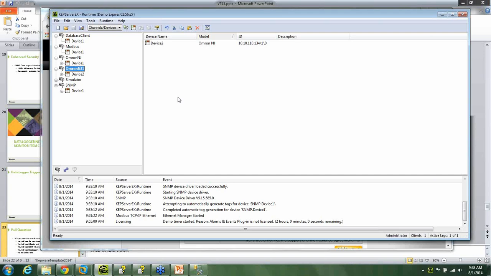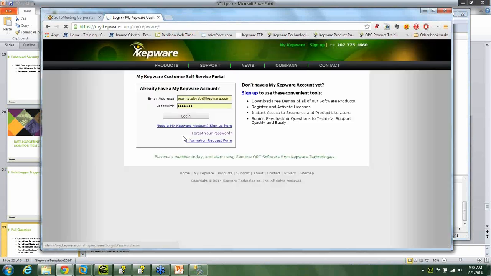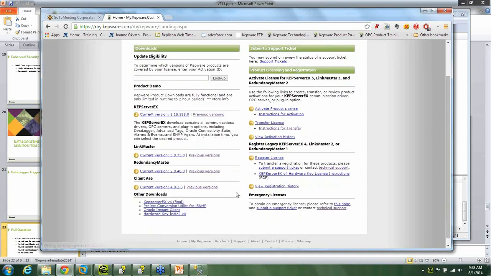So question from Philippe: we have Omron Suite, where and how do we get and install the new NJ driver? If you have the Omron Suite, very simple. You should have a My Kepware page, so if you log into My Kepware, you would be able to download the current version, 5.15, and simply go through the install process to upgrade and modify your install.